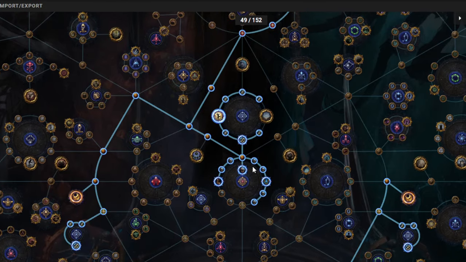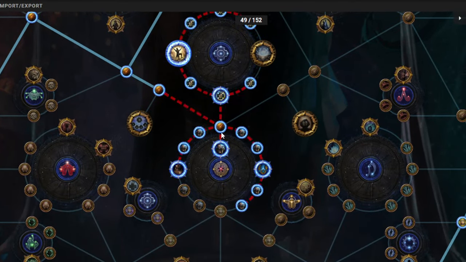Once you get to tier 16 maps, you will then obviously have to spec out of this if you want to make the most of your Atlas tree.